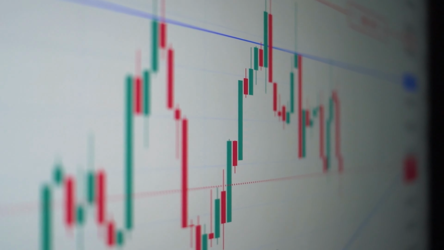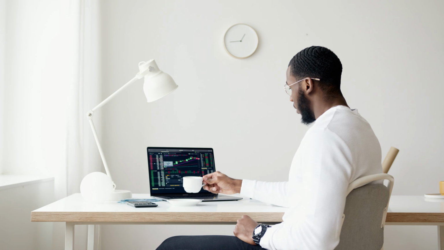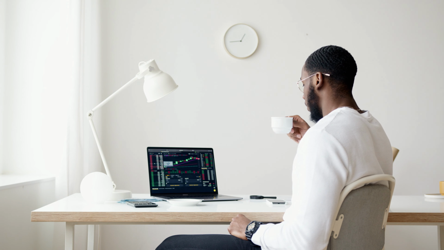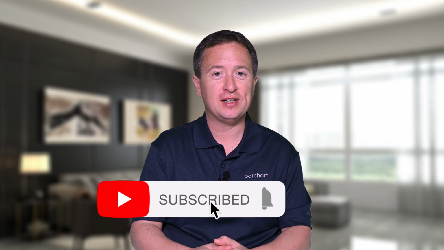So here's a challenge for you. Pick a stock that you believe will stay range-bound. Use Barchart's P&L charts to explore the trade details and understand the risk-reward profile. Then, try selling a straddle in a paper trading account. Monitor it and practice managing the position, and adjust if necessary. And once you've got the hang of it, and only once you're confident, go live.